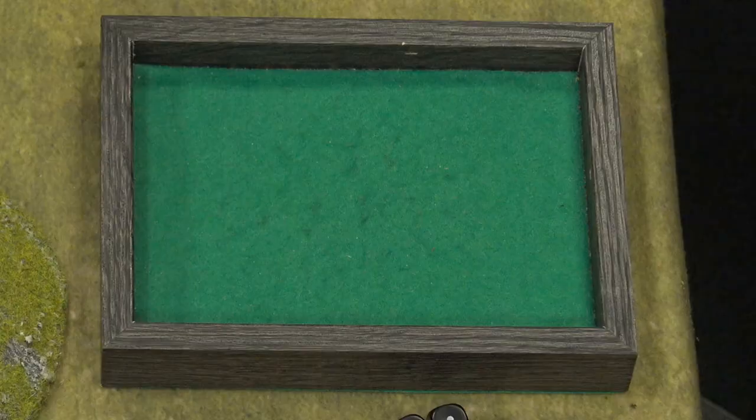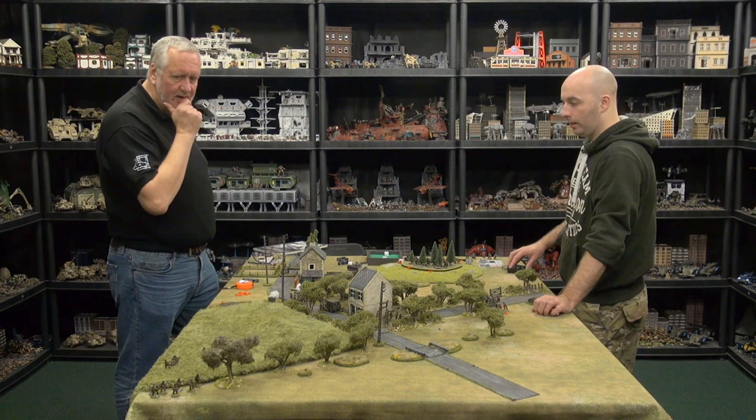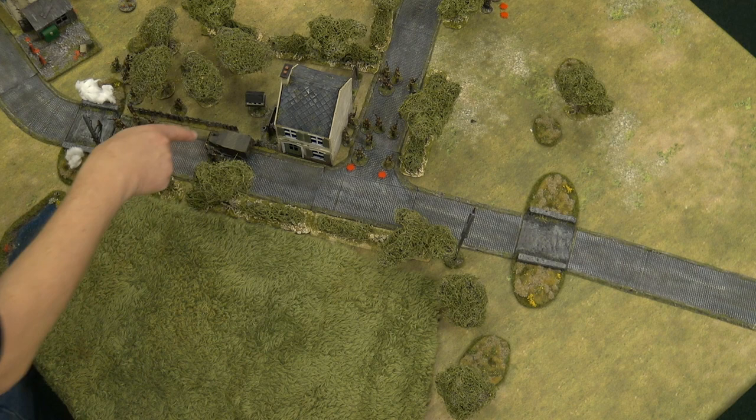But let's do what we can to keep you away. Ooh. That's a horrible roll. That's rough. Two points, okay. Senior leader, well, it's all down to the senior leaders, isn't it? Three. Okay, well, I'm going to bring on a senior leader. Where from? My main leader.